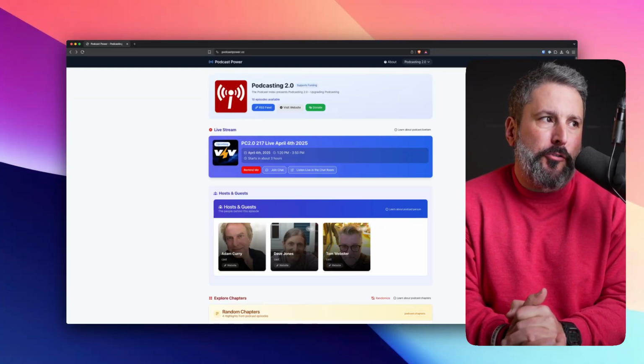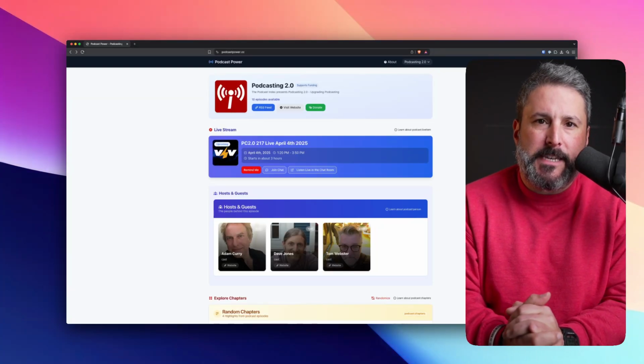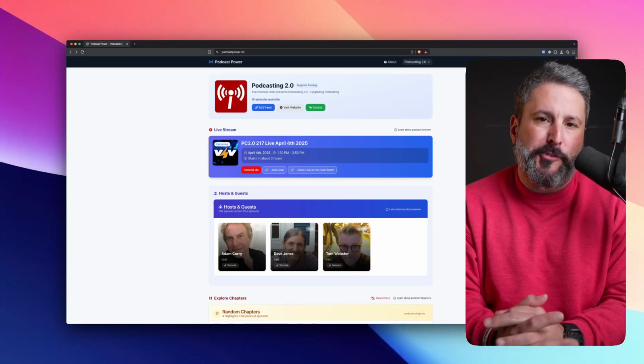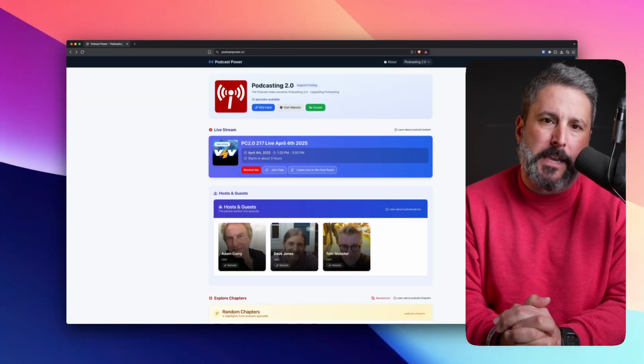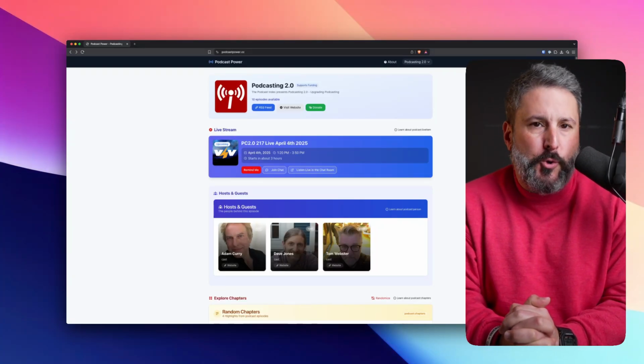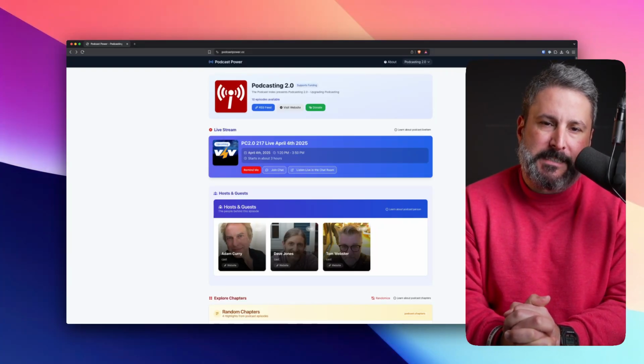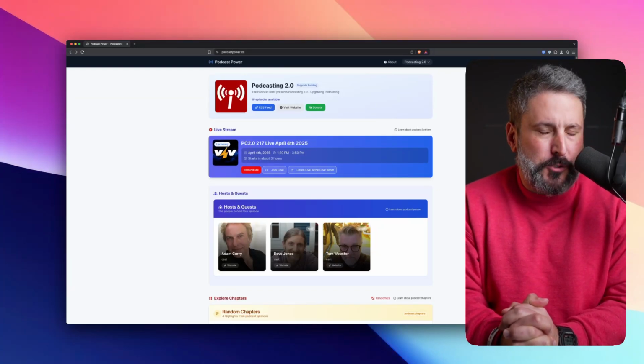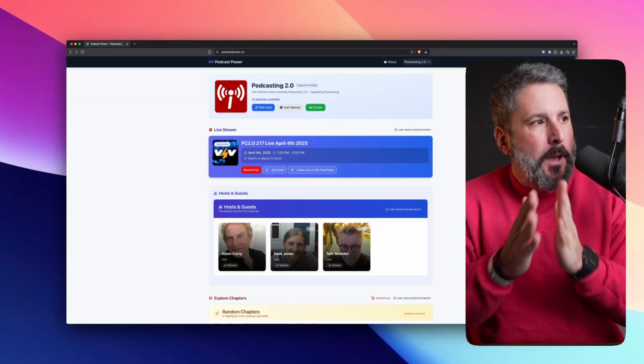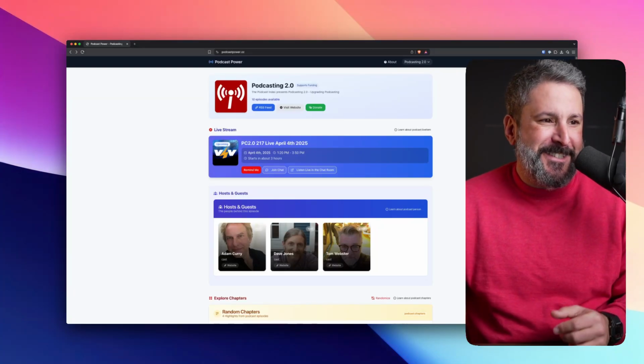I've launched something called PodcastPower.cc. You can see it at PodcastPower.cc. I built it with AI in just a few hours, and it's a way to show you that open source podcasting is alive and well, and perhaps closed source podcasting is the one that should be in trouble. PodcastPower.cc. Let's dive into it.